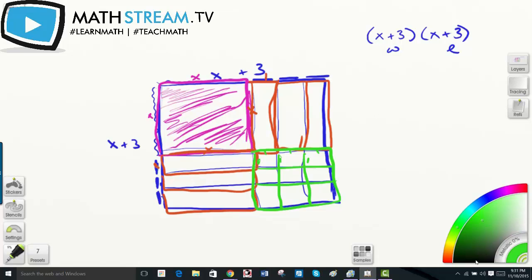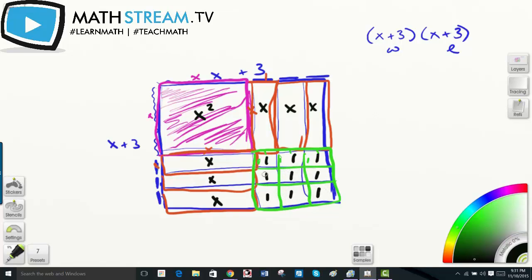Okay, let's think about what each of these are worth then. If this pink square is x by x, that makes this an x squared, because x squared is x times x. The area of the pink is x squared. Each of the orange ones are x times 1, an area of x times 1, so that means they're each a value of x. And then each of these green squares are a value of 1, because they're 1 by 1. So their area value is 1.